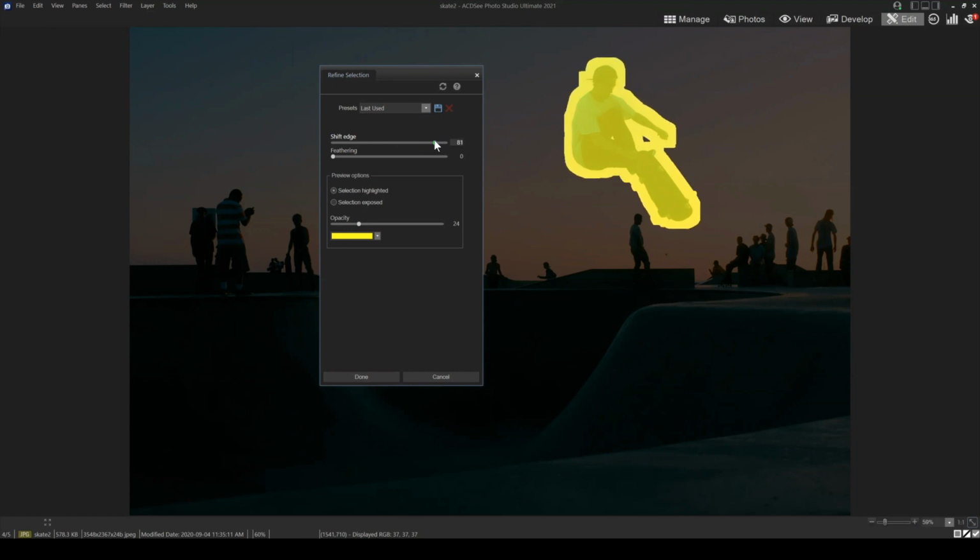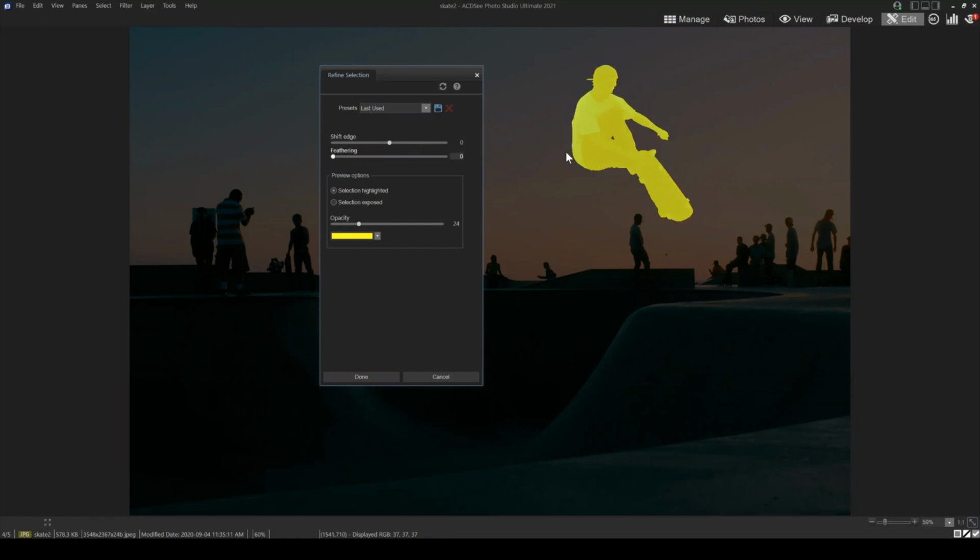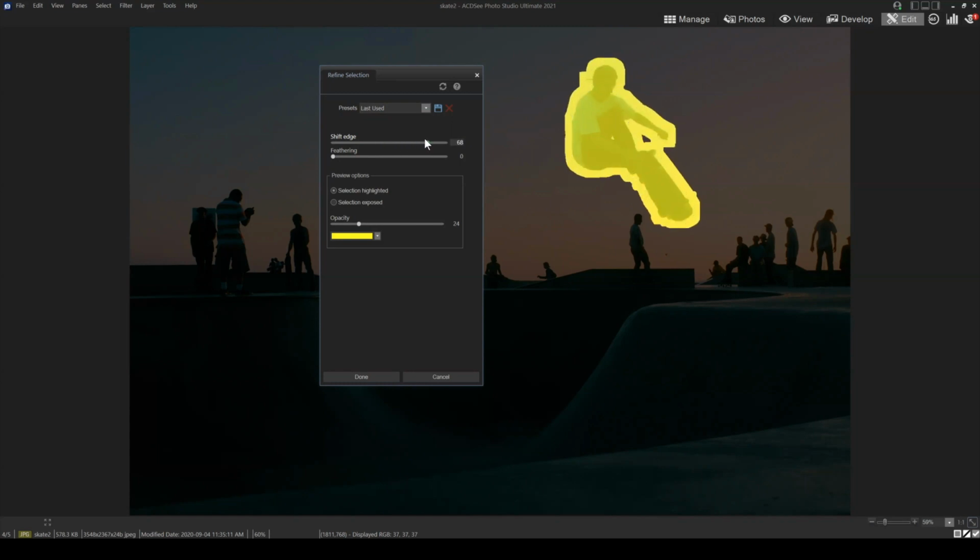And as you can see, what that's going to do is it's essentially going to expand the confines of that selection. At its 0 mark, the selection is exactly whatever pixels I used the wand to select. And then also I can reduce that selection inwards. And if you're making selections of like hair or particulate, you might find yourself using the shift edge in the downward direction versus what we're going to be using right now, which is we're going to dramatically increase the edge, and we're going to actually add a bit of feathering, which you can see by that sort of ghostly outline that exists in the background around our subject here.